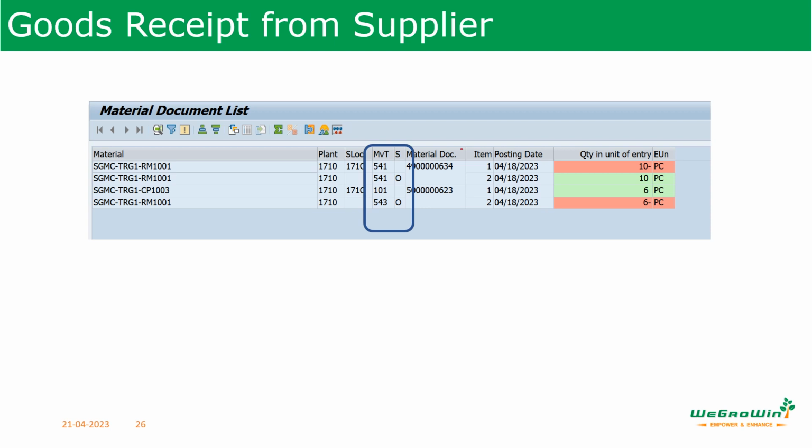Through MB51, we see the documents list again. Please note down the movement types. We discussed these things earlier. The only thing is, when we return the materials, the removal from the supplier is 543O, right? 541O was to put the stock into the supplier place. 543O is to remove the stock from the supplier, right? So please take note of these kinds of movement types. This is very important.